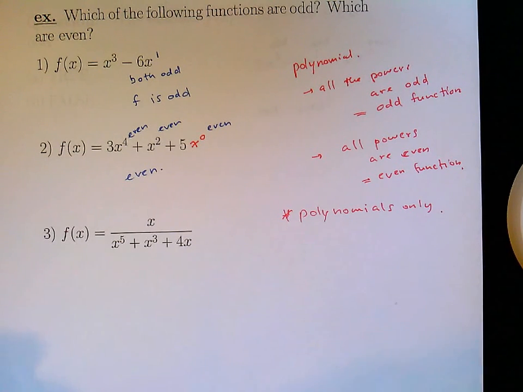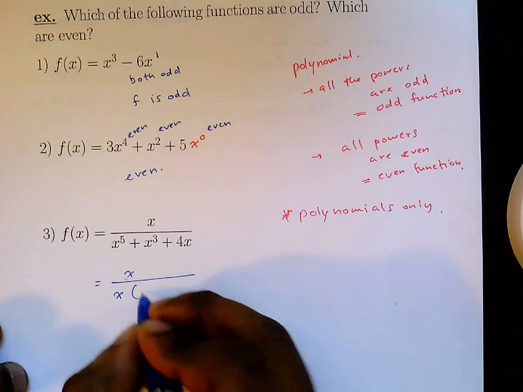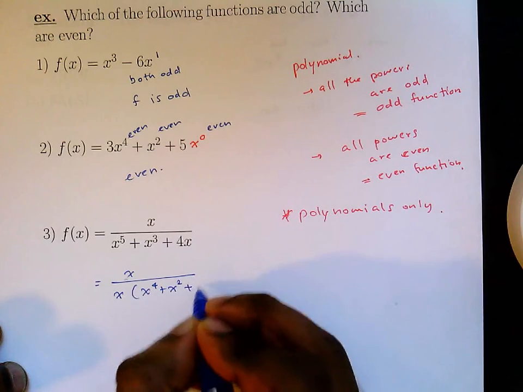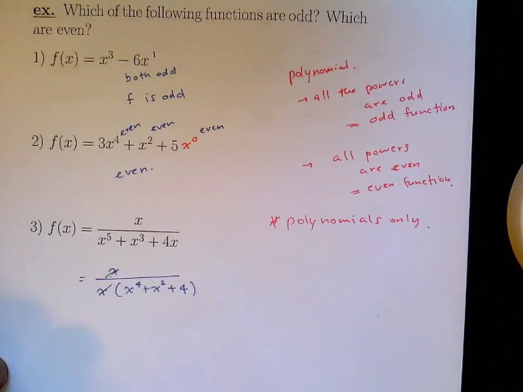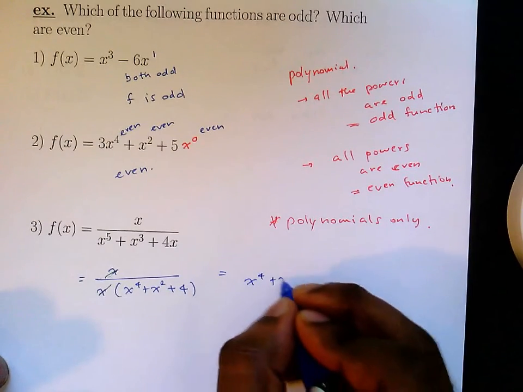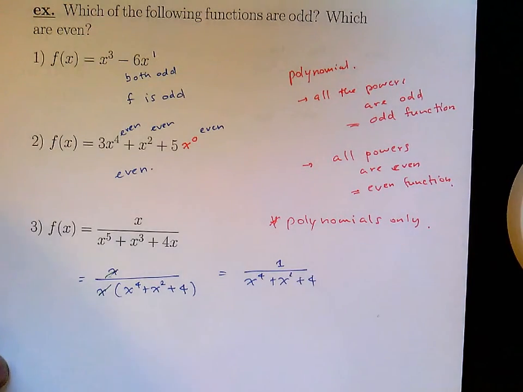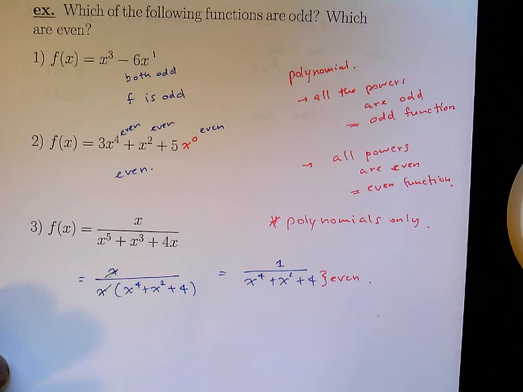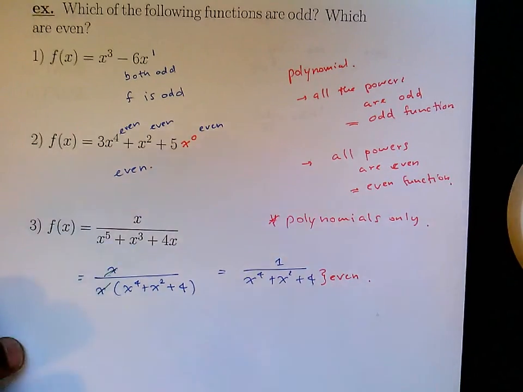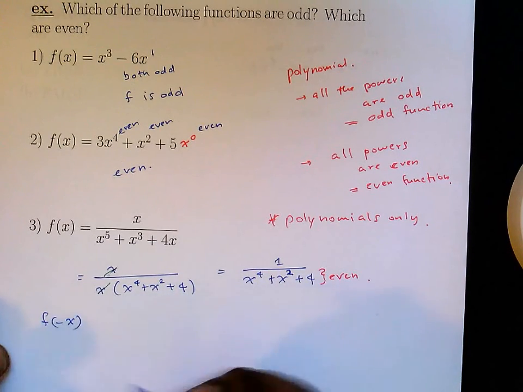This one right here is not a good example, because what you can do is x to the 4 plus x squared plus 4, and then you can just cross it off, right? And you get x to the power 4 plus x squared plus 4 over 1. And you can see this function is an even function, and when you divide 1 by an even function, it ends up being even. And if you're not sure about that, what you need to do is plug in f of negative x. So this is how you actually check by definition.